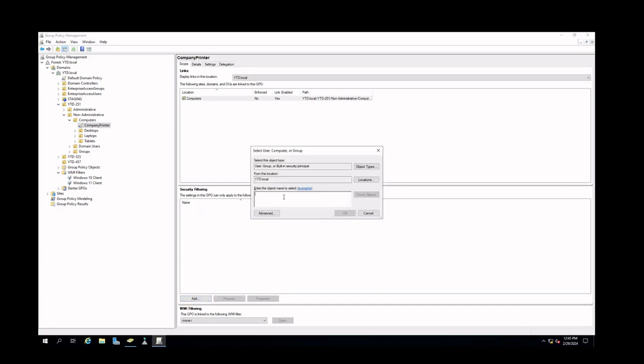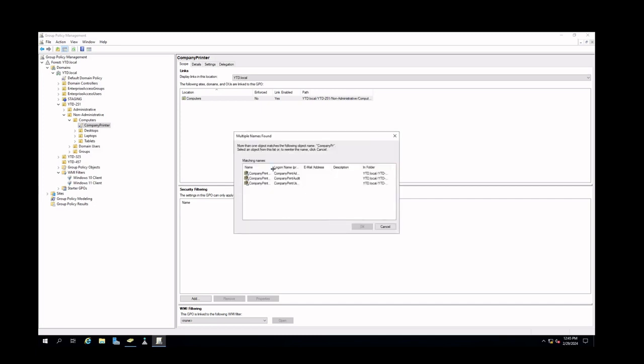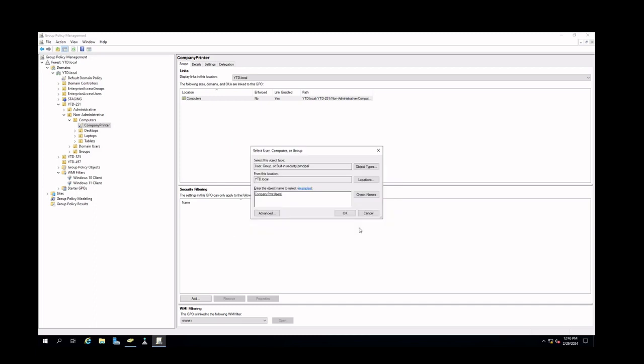And we're going to go in here and add the particular group that we created for the company printer. So I believe it was just company printers users. So we're going to just check that. Company printer users. Click OK. Click OK. And we could also add company printer admin.